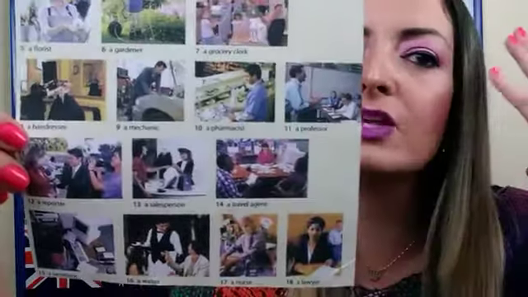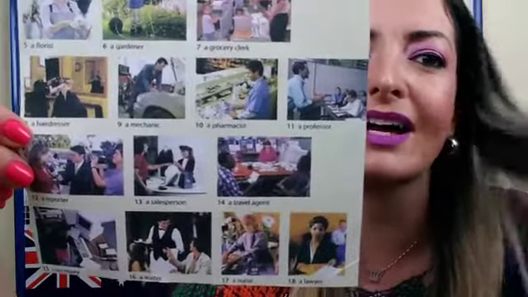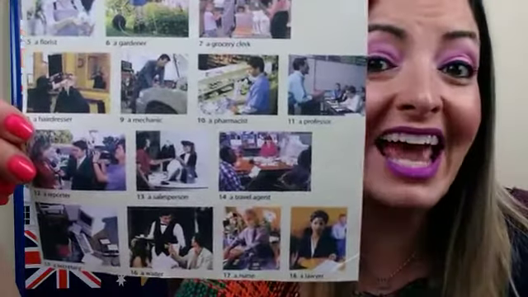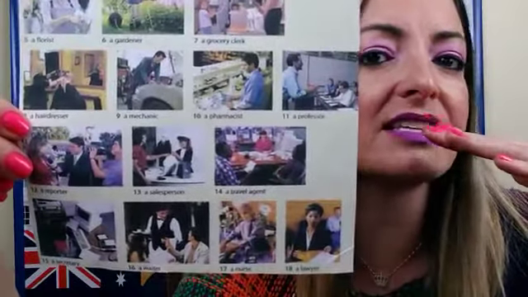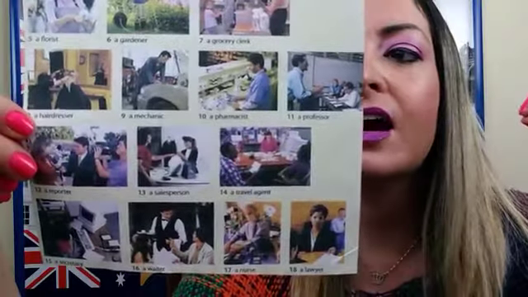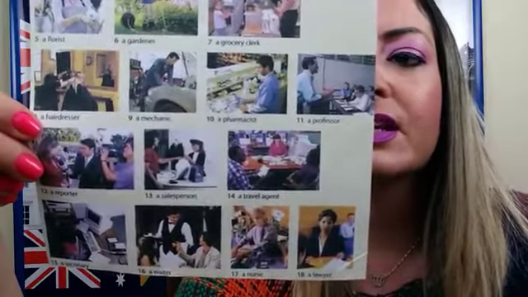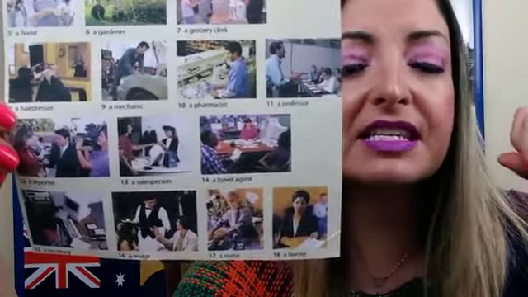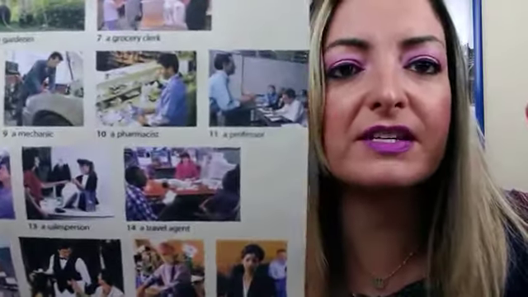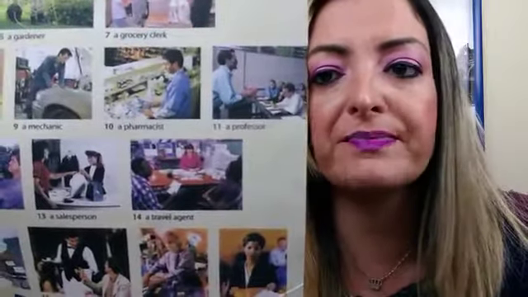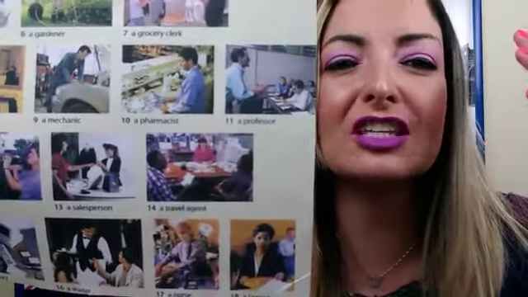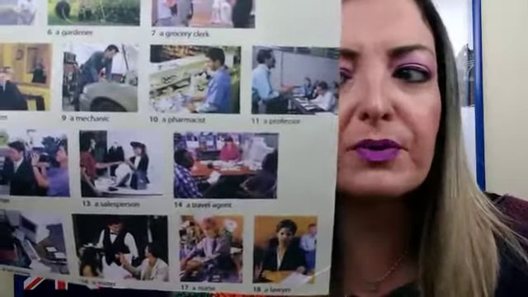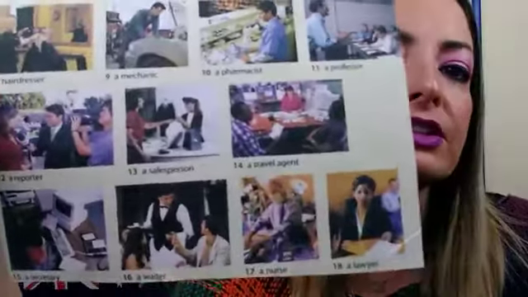Hairdresser, vem de hair, cabelo, mais dress, vestir. Vestir o cabelo, é a cabeleireira. Hairdresser. Are you a hairdresser? Mechanic, som de K no CH. K, mechanic. Are you a mechanic? Pharmacist. Are you a pharmacist? PH com som de F. Pharmacist, photographer, ok? A professor é diferente de teacher. O professor ele já é master degree, ele dá aula em universities. Are you a professor? Reporter.